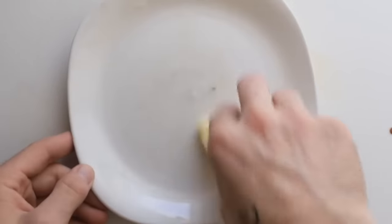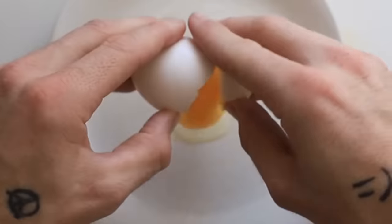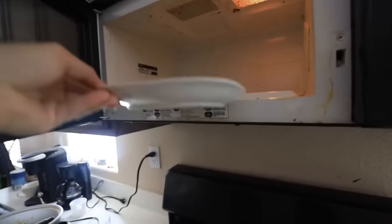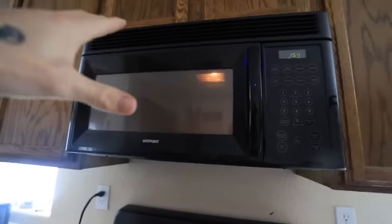Kind of put it all over that, like that. Yeah. That should be enough butter. Next, we add our egg. Okay, yeah, looks good. Next, we're gonna pop the sucker in for another 2 minutes. Please don't explode. Please don't explode. I'll see you guys in 2 minutes.